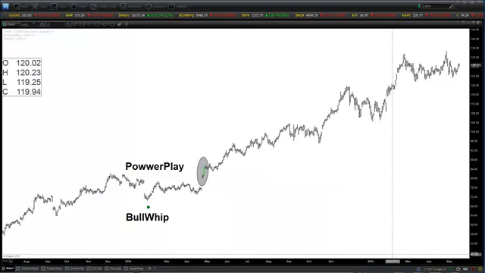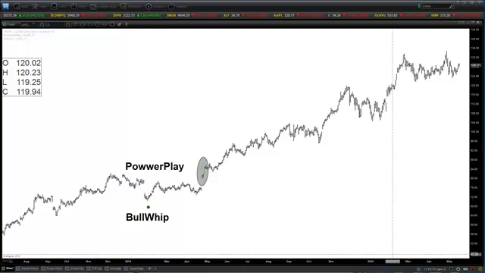Because we want to use this indicator and it is extremely powerful, we've created it so that it's also a watch list, so you can create a watch list and then go through your portfolio that you're interested in, scan through, and it will tell you any stocks that have produced a PowwerPlay signal on the day.